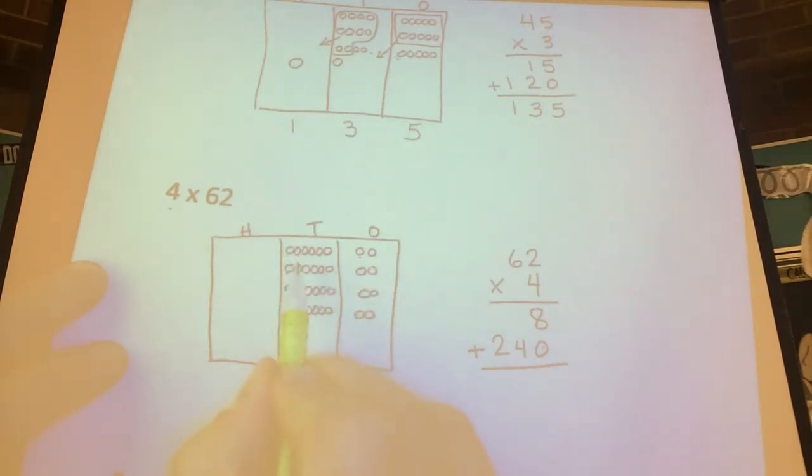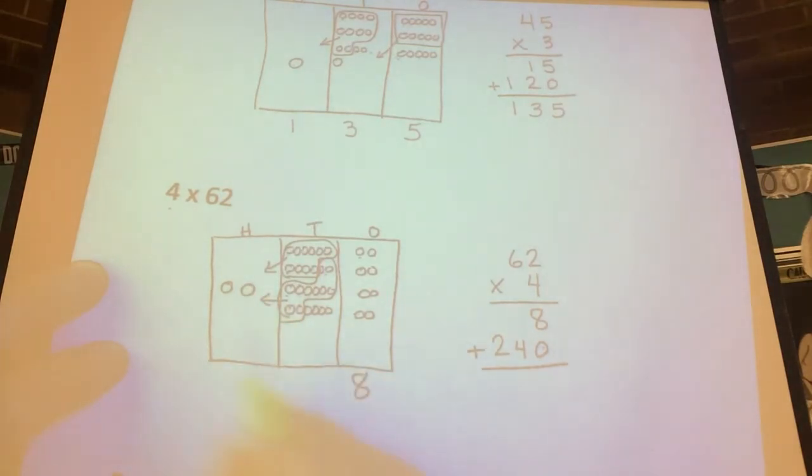Let's see, it looks like I have a lot more than 10 here. So I'm going to be looking to make groups of 10. 1, 2, 3, 4, 5, 6, 7, 8, 9, 10. Be careful that you get 10 in there, not any more than 10. Circle the 10. We know 10 tens is equal to 100. So I'm going to move those 10 tens over to make 100. I'm going to do the same thing again because it looks like I have more than 10 here. 1, 2, 3, 4, 5, 6, 7, 8, 9, 10. So those 10 will make another 100.